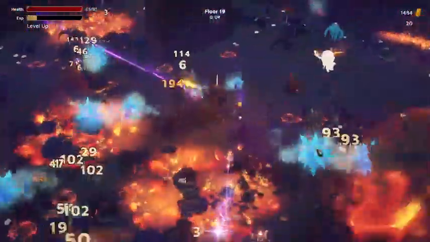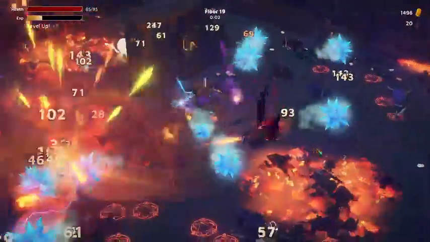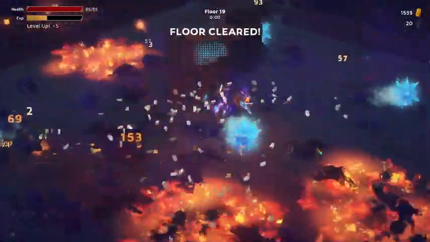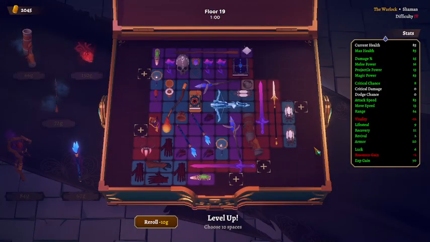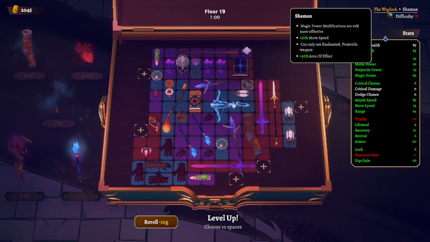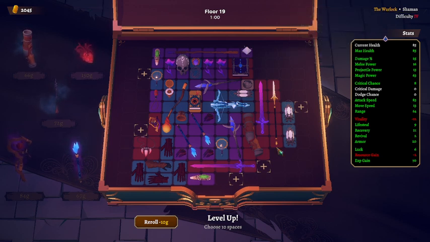Oh, I just realized something. My earlier question, is it me or do the fireballs look bigger? The fireballs aren't bigger. Those are the cannon blasts. Because the Warlock has plus 50% area of effect, and those are the cannonball explosions that are bigger.